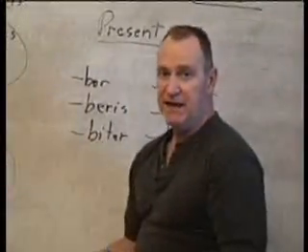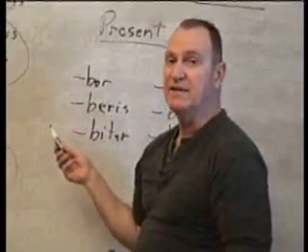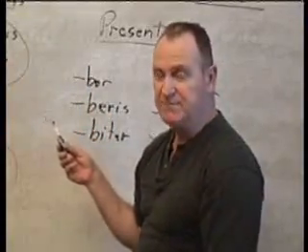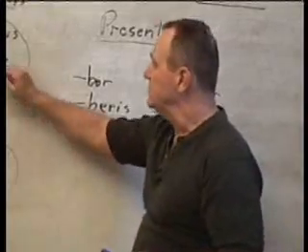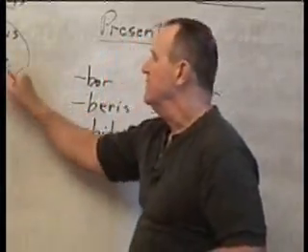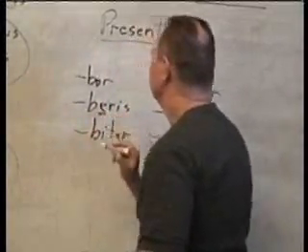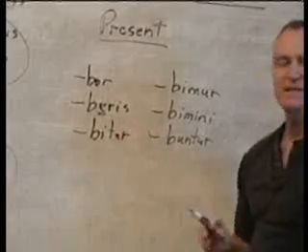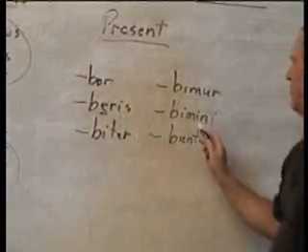So let me repeat that. If you know your present active, imperfect active, and that would be on page 157, and future active, then the passive is simply a matter of substituting these endings for these endings. There might be a case where you'd expect an I in here that's an E. Again, memorize. Bore, beris, betur, bemore, bimini, buntur.